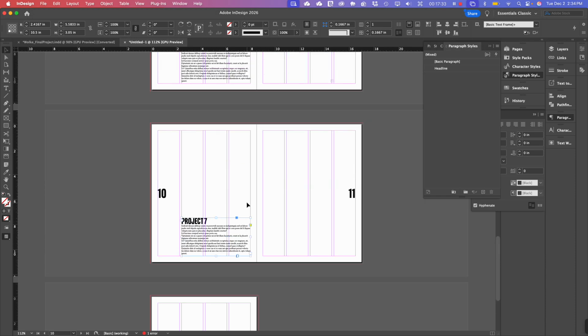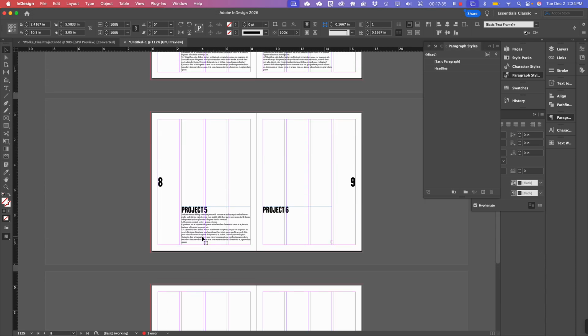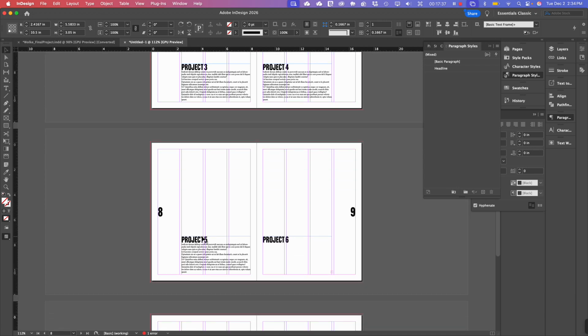So I'm probably going to want to adjust this up a little bit. This probably isn't the way I'm going to want to keep everything.